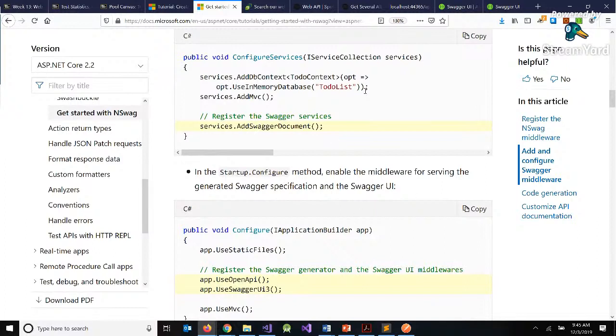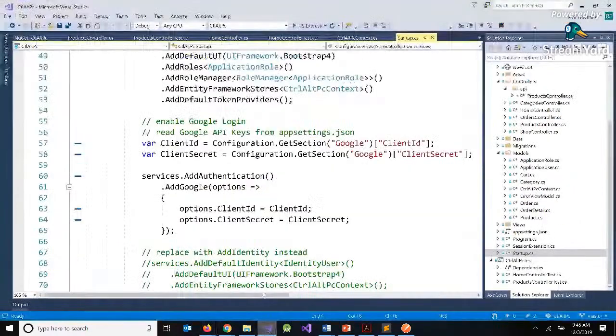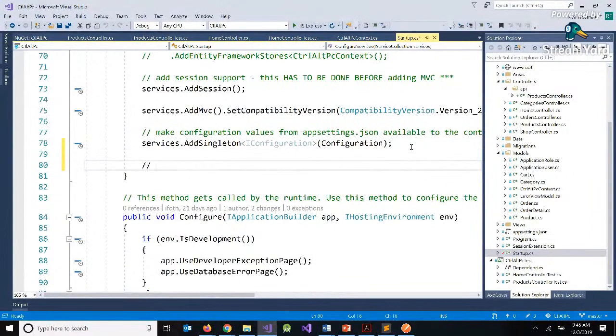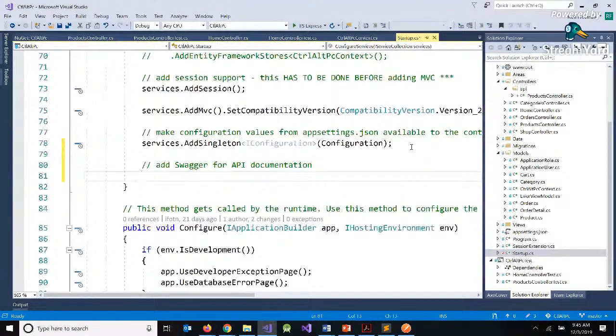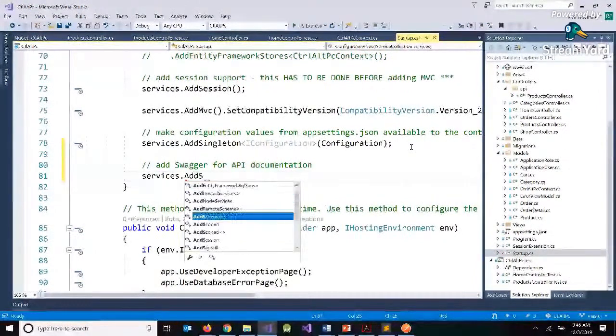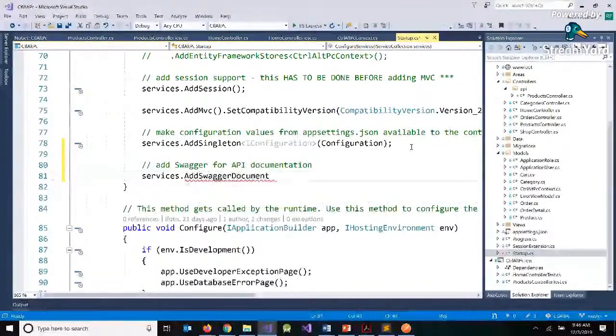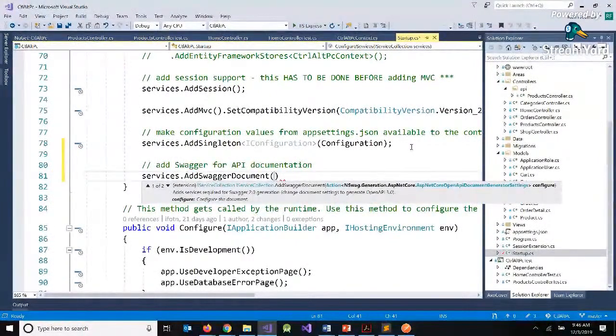Okay, so I'll go to my configure services. Swagger or API documentation. We'll call services dot add Swagger document.